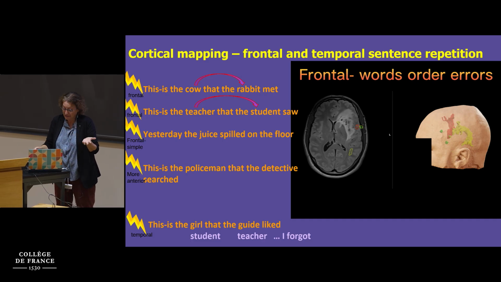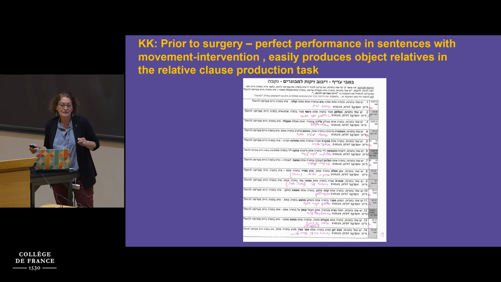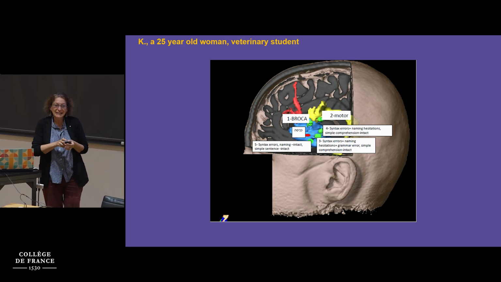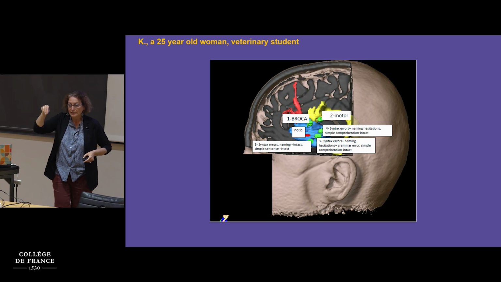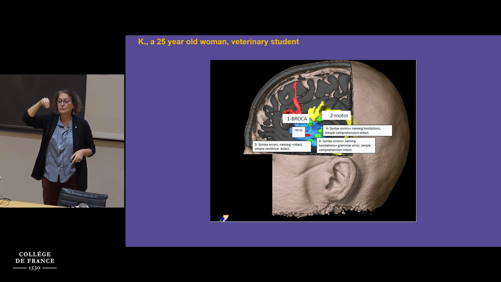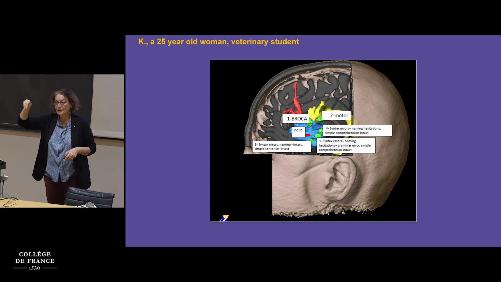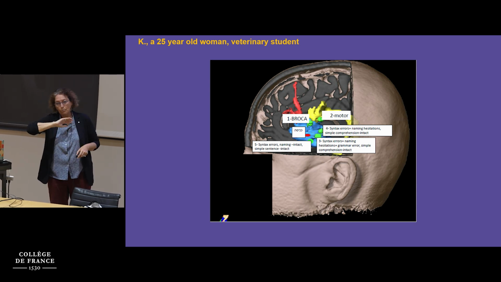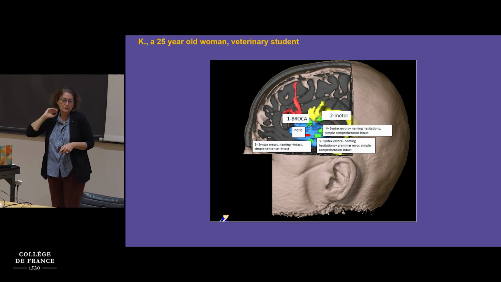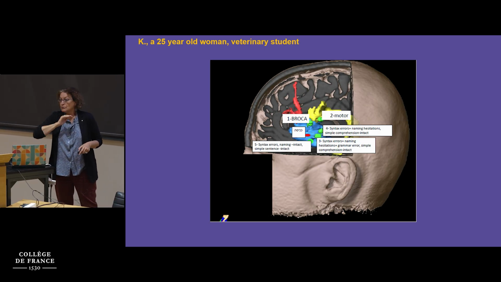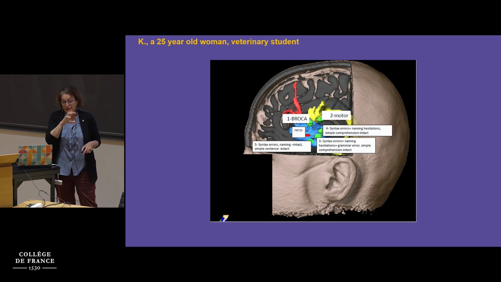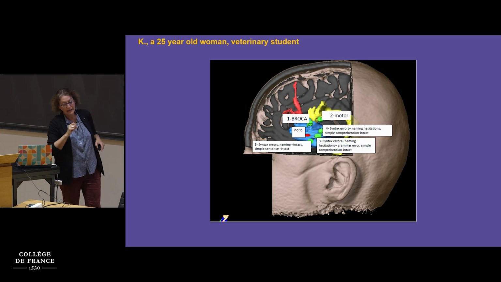Okay? And then, again, we can help the patient by protecting his language areas. And when we do that and we stimulate different areas, we can actually identify for each patient which areas are responsible for naming and which areas are responsible for syntax and which areas are responsible for the motor part of the speech. And this is a patient whose syntax was completely okay. A young woman who's a student, and her language was completely fine, even though she had a tumor in areas that are close to areas of language.